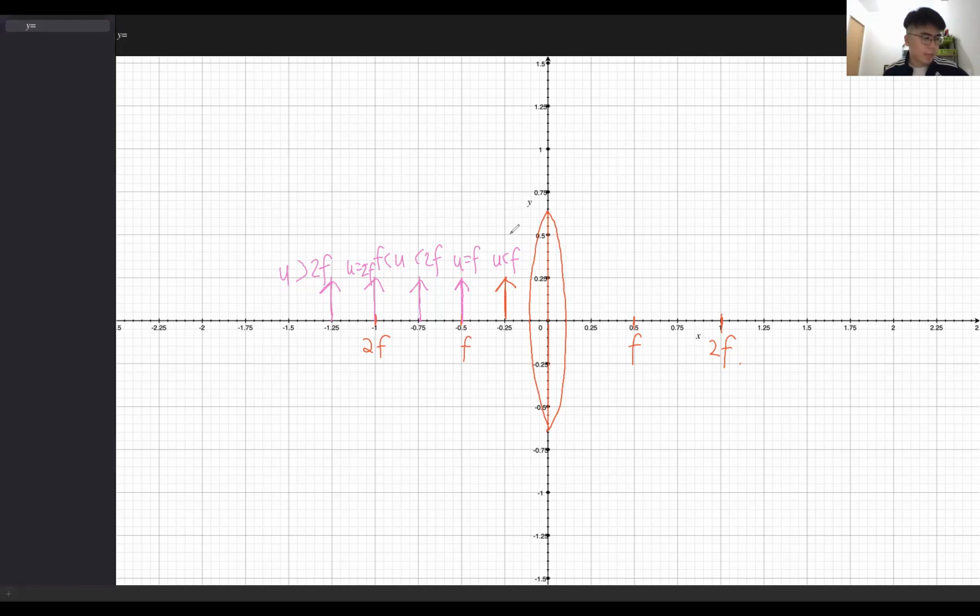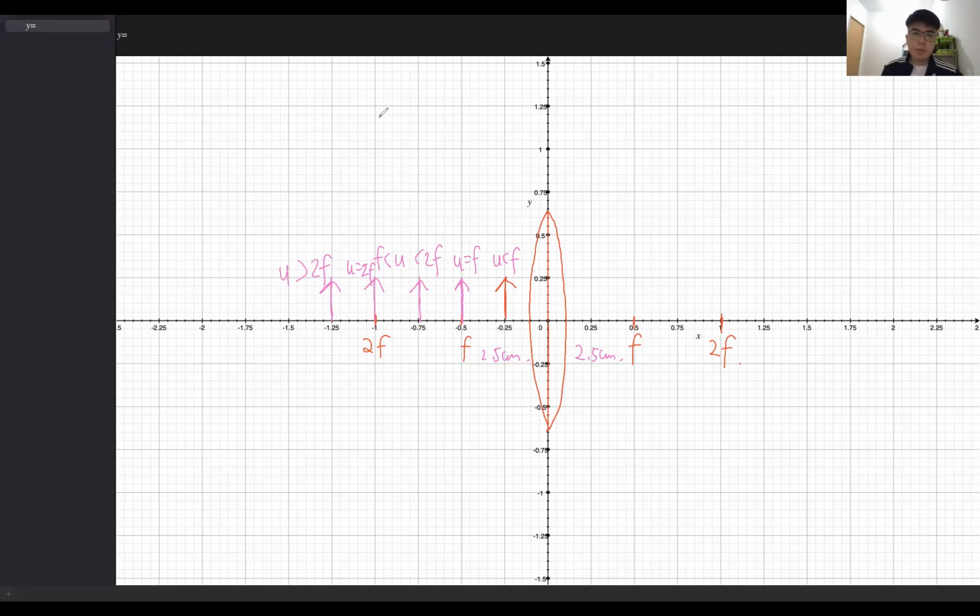Okay, so this is how you set up your diagram. If you use a graph paper, it's easier, you can use the boxes. If you use a piece of paper, it doesn't matter, you can just measure using your ruler. Maybe you take 2 or 2.5 cm for the focal point, and the height you can take like 4 or 5 cm, depending on how you want. Just make sure your diagram is not too small and not too big, and it can fit in 1 paper. 2 diagrams fit in 1 page.